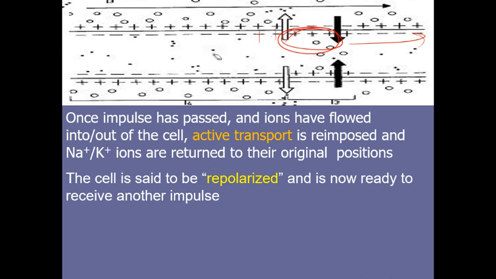So what I'm going to have to do is push it from behind to keep that impulse going all the way down this axon, right? And the way you do that is you immediately behind. So this is where my sodium channels are open right here. This is my action potential occurring. Immediately behind it, I'm going to slam shut those sodium channels and open the potassium channels. So now my potassium will flow back out.